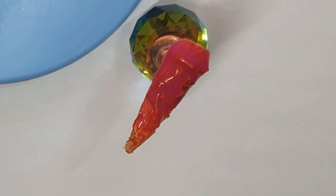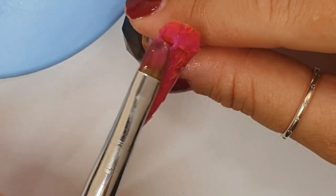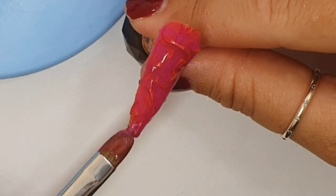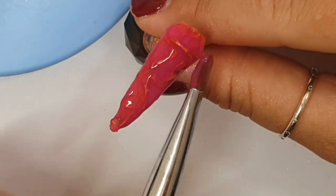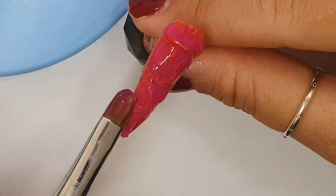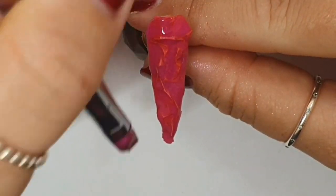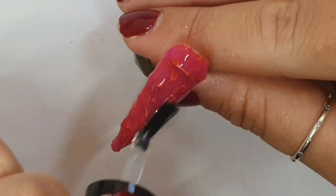This builder gel from Gel Perfection is a soft builder gel. So it's a soak off, which obviously most gel polishes are. So it's fine to mix them together. I don't know how it would work with hard gel, hard being non-soak off, so it's file off only. If you have a hard builder gel, you could probably mix pigments instead, which I do at some point in this video.